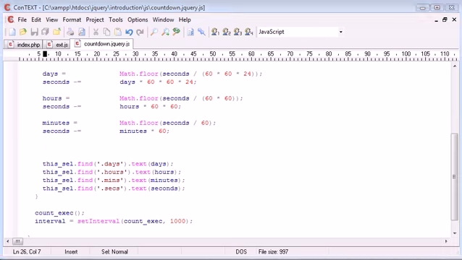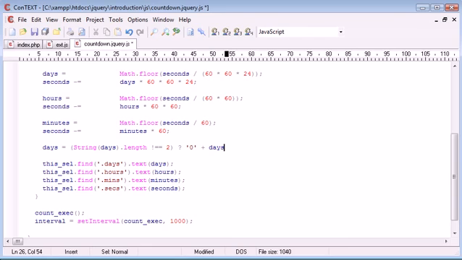So what I want to do is redefine each variable. So I'm going to say days equals, and then in here is going to be my condition. So I'm going to say string days. We're converting days, which remember at the moment is an integer, to a string, and then we're using dot length to check the length of it. So if this doesn't equal 2, I want to go ahead with a question mark, the first option. So if this statement evaluates to true, I want to go ahead and say days is equal to 0 plus days. Else, using a colon, I just want days to equal days, so we're just reassigning the same value.